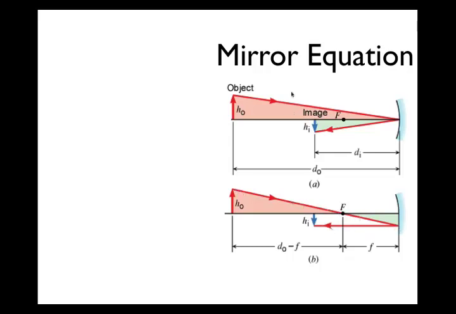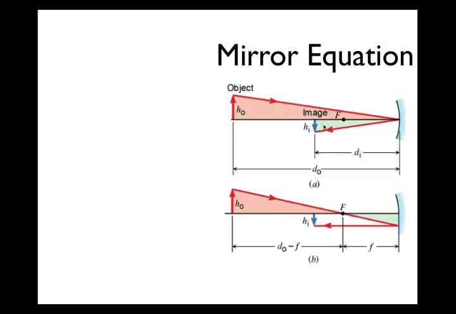But a second ray, and this wasn't one of the three principal rays we did before, comes off of the object, strikes the center of the mirror, and is reflected off at the same angle, following again the law of reflection here. It doesn't pass through the focal point or anything like that, but it's a legitimate ray, and in both of these diagrams I'm forming two similar triangles here.